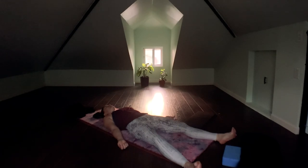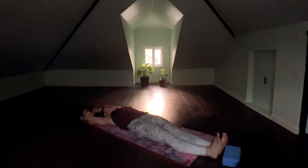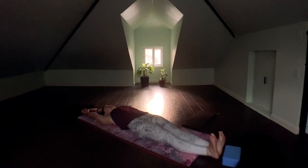Begin to wiggle your fingers and your toes. Come back into the body. Take a deep inhale. Arms overhead, big stretch through the entire body.